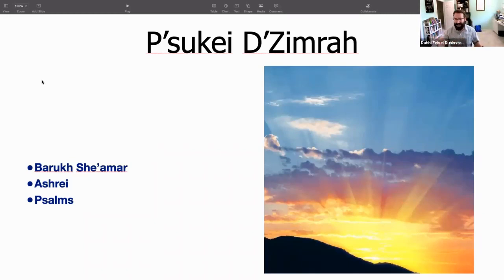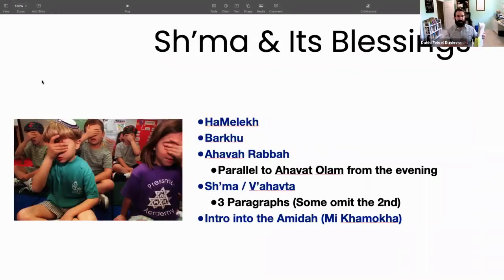So again, I'm going over that really fast because it's the same as the rest of the year, except your Mahzor might have some extra stuff specific to Rosh Hashanah and Yom Kippur that those editors chose to put in, or that your rabbi or cantor chooses to put in. But generally speaking, they're roughly the same. And then again, the Shema and its blessings I mentioned here. So we can see in my Mahzor, if you can see my page, the Hamelech is nice and big right at the top. You can ignore the pencil. That's just my little chicken scratch reminding me of how I'm supposed to sing it according to my melodies, which might not be the same as your melodies, though they're probably similar. But in reality, the prayer is the same. The words are the same as they are throughout the rest of the year. Yishtabach, Baruchu, Ahava Rabbah, right? It's all the same stuff.